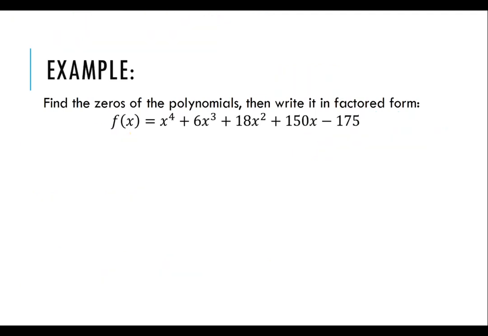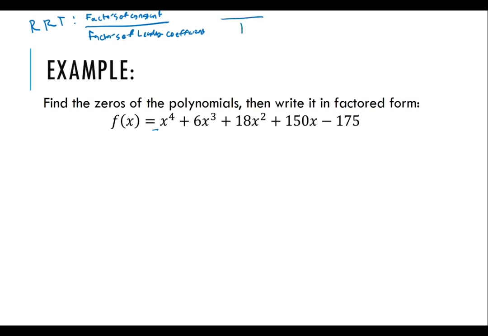Now we want to do the same thing. Once again, if you can factor this via our old methods, go for it. But I don't see any way that that's going to work. And so the first thing we need to do is use our rational root test to come up with possible rational zeros to test. So remember, the rational root test, or the possible rational zeros, is going to be the factors of the constant over the factors of the leading coefficient. So we see that our leading coefficient is 1, lucky us, so that's over 1.